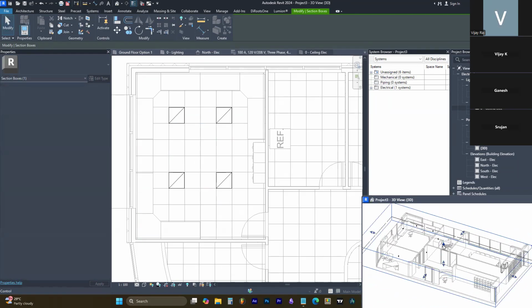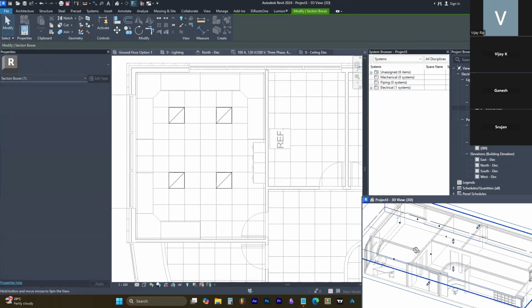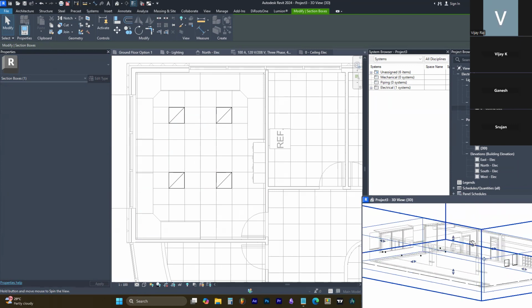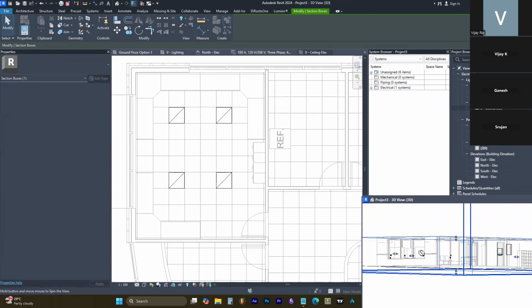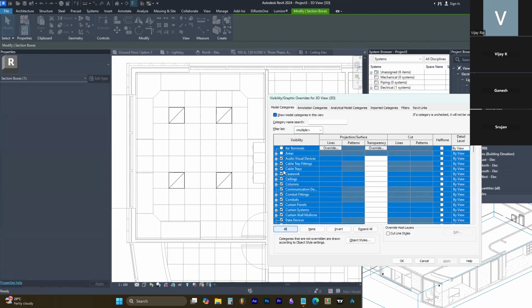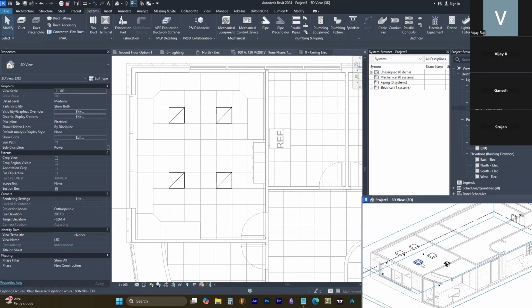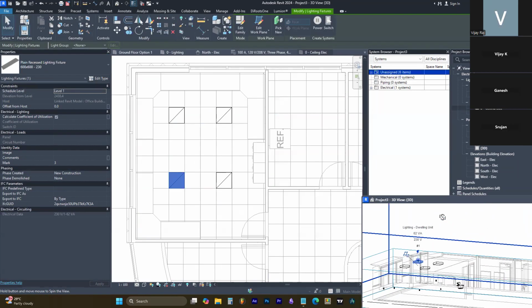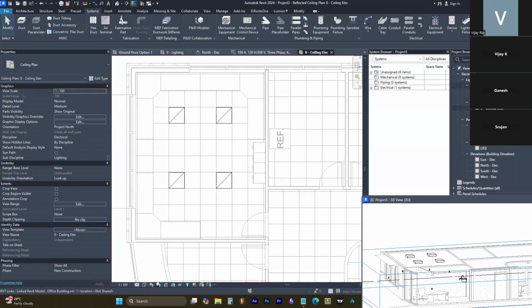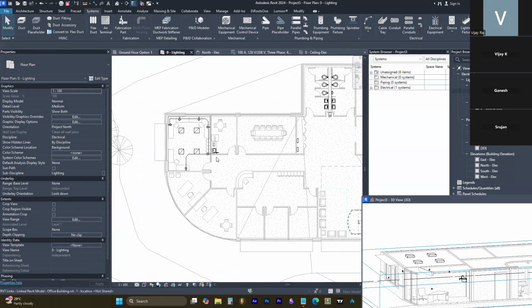So lights has been placed. Okay. 3D also lights placed.